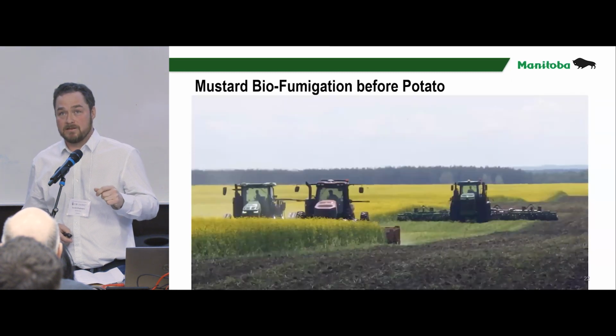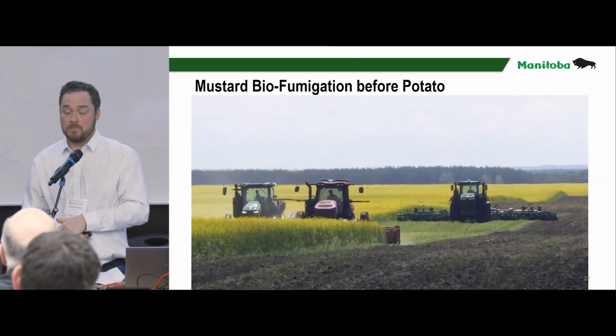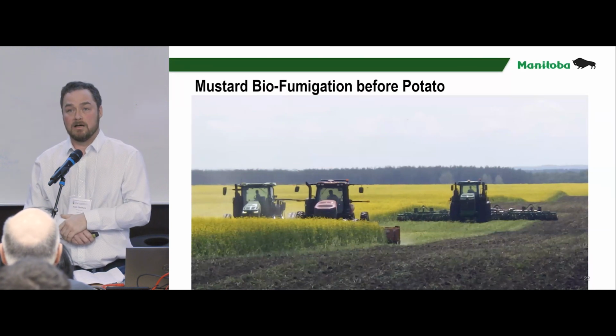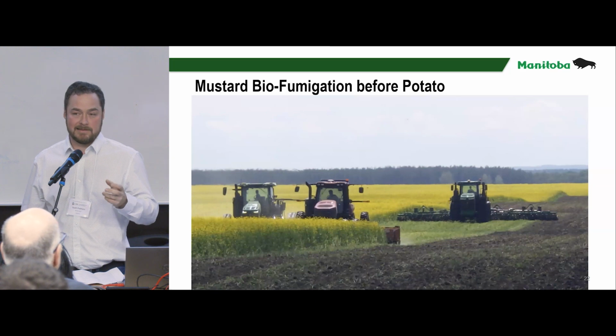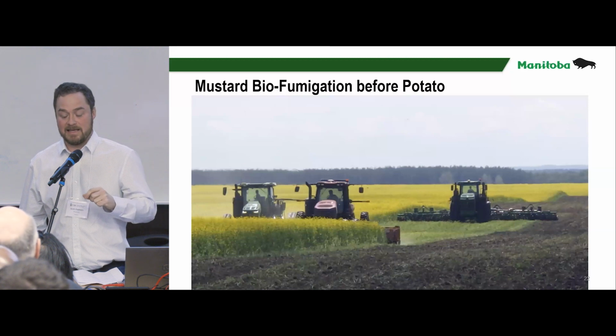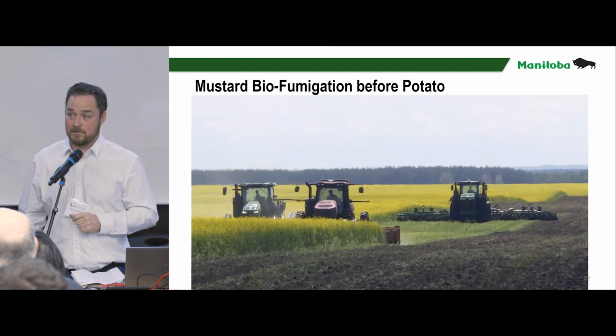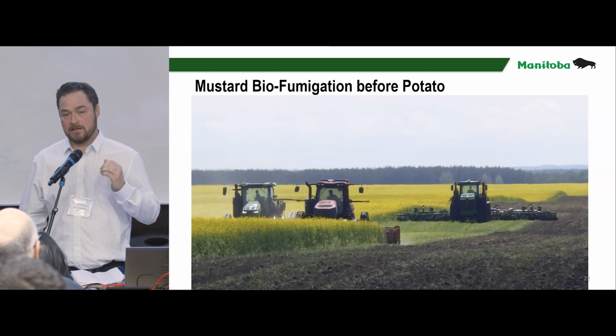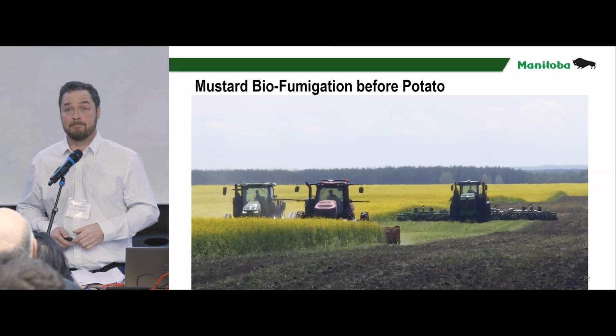I think we can fix 2 of those with doing biofumigation, which is currently going right now, using mustard. So what they do is grow a full crop of blooming mustard and then plow it under to biofumigate, which means the isothiocyanates, the spiciness of mustard, is converted into cyanide and it gases all the bugs in the soil. And you don't have to deal with diseases like verticillium wilt because of this process. And it's kind of fixing soil health because we have something growing there that we're incorporating, that sort of thing. We're not having to rely so much more on pesticides.